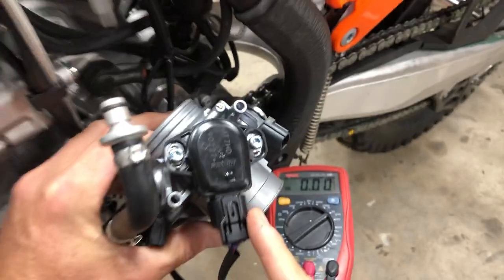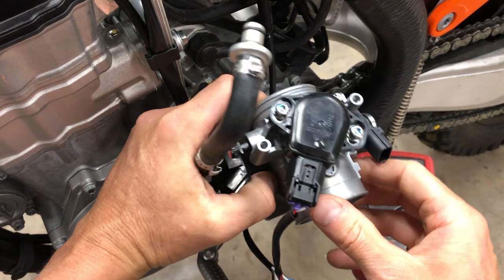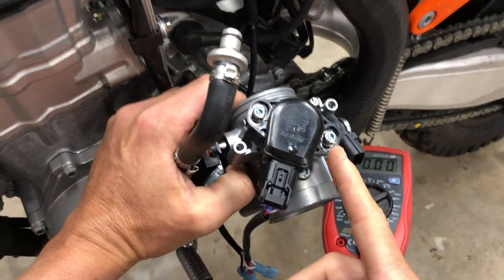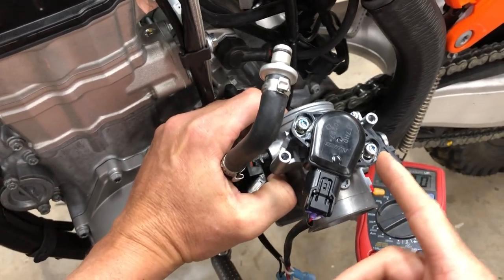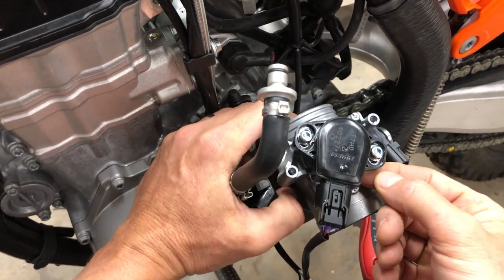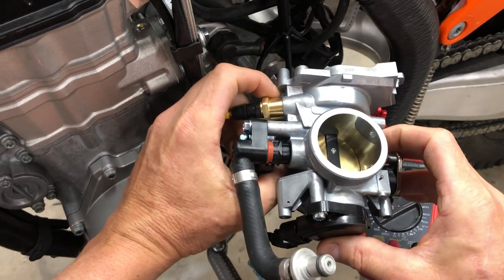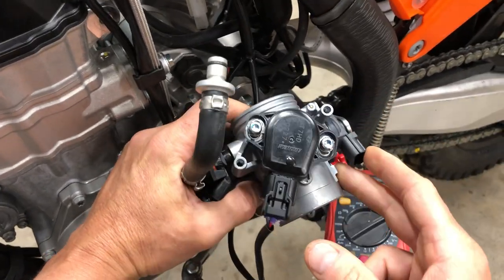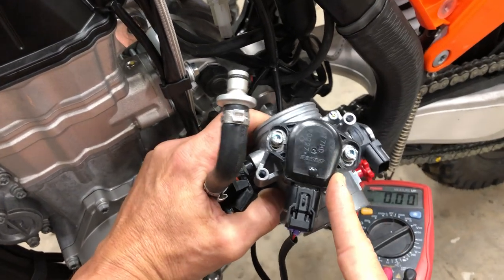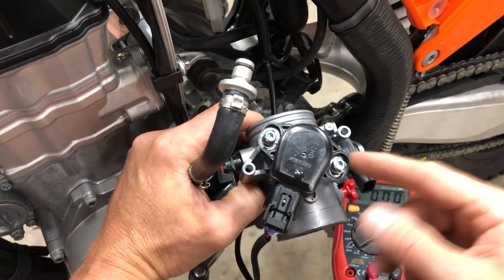ECU is expecting. Now, let's just address a myth out there, and there are a lot of guys on internet mechanics who say that if you manipulate the value of the throttle position, your bike will run better, or that you'll be able to fuel additional mods. If you're going to pull out the intake reeds on your bike, you're going to put an exhaust on it, an end cap. Say you're going to modify your exhaust system. There are guys who will say that if you manipulate the value of the TPS off of stock, then that will increase fueling sufficient to accommodate all those mods. And that's an absolute falsehood.